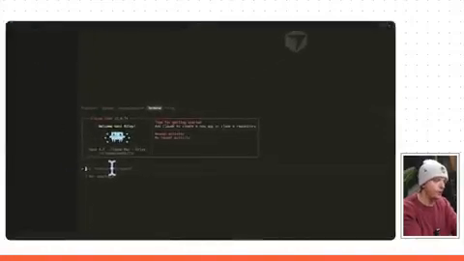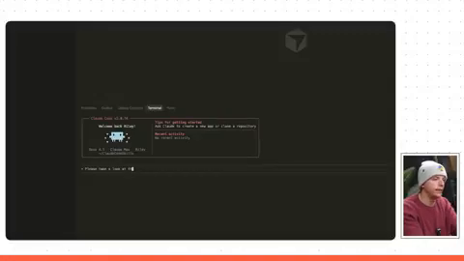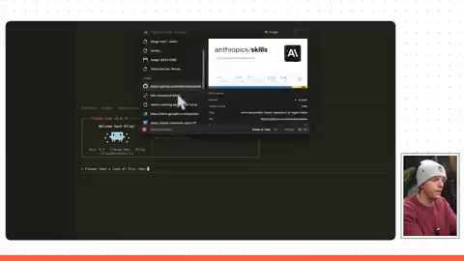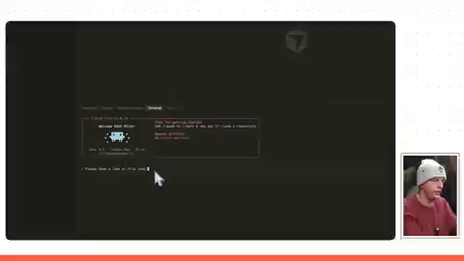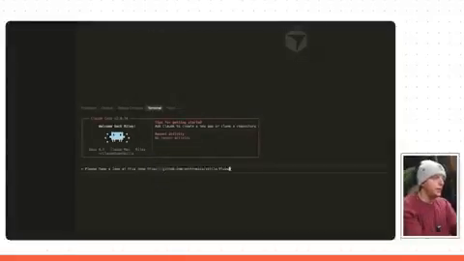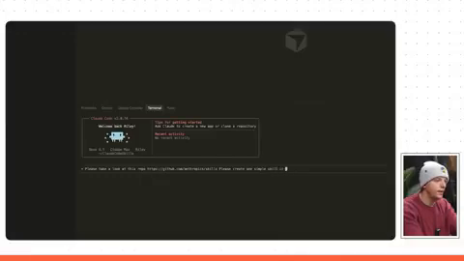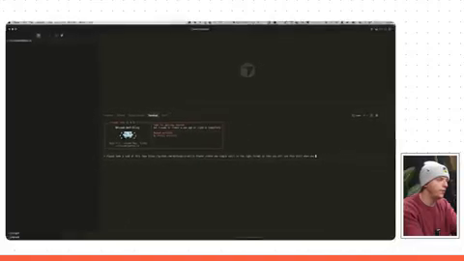And what we're going to do here is I'm going to say, please take a look at this repo, and I'm going to paste this GitHub to the Anthropic skills right here. Please create one simple skill in the right format so that you will use this skill when you need to.